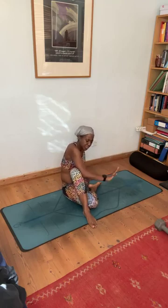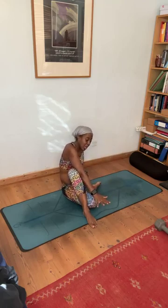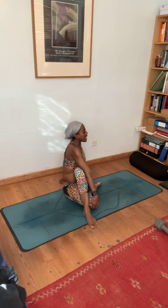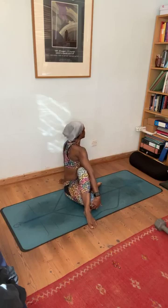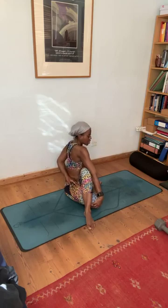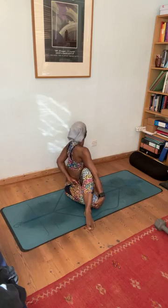Use your elbow to push your knee down, out of the way. Drop the hand down and grab your left knee with the left hand. Look down, hand, heel, knee, touching each other at the same point. Right hand, you can push against the floor to keep your spine straight, or you can grab the thigh behind you. So you're going to chest open, rib cage open, twist your body right side all the way, and bring your chin over your shoulder.